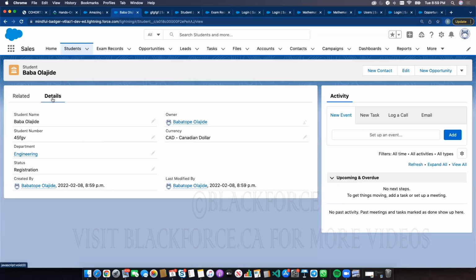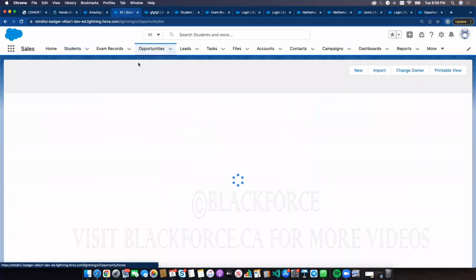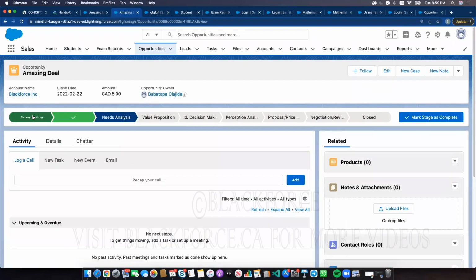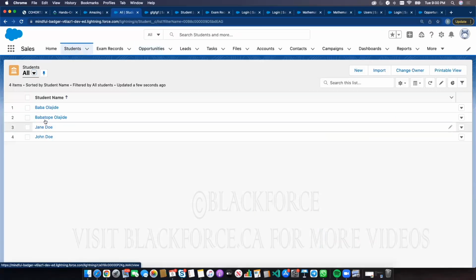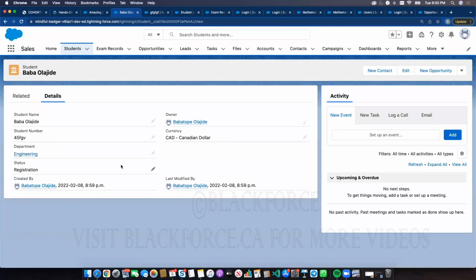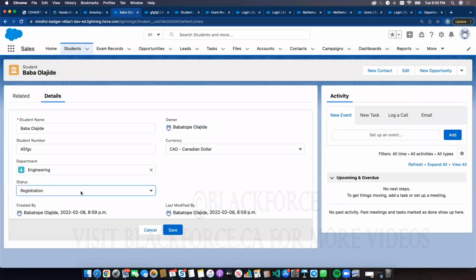For this, you can use what they call paths. In Salesforce, a path is just a life cycle of how you close a sale, for example, an opportunity. In a student, I could say a path is the life cycle of the entire process of onboarding a student, such as registration, document review, assessment passed, department selected, qualified, and paid. That is also a path.